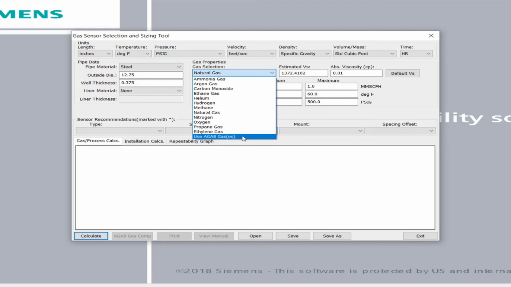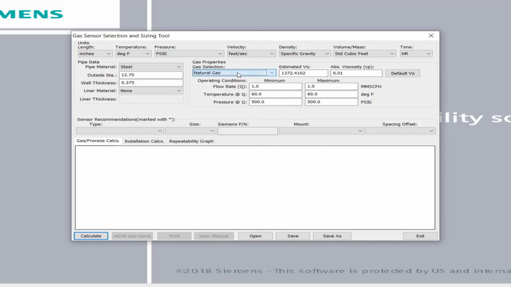Here you can enter the mole fractions for your specific gas if it differs from a typical natural gas. We'll talk more about using the AGA8 gas entry for your specific gas composition a little bit later in the program. For now, we'll just stick with natural gas.